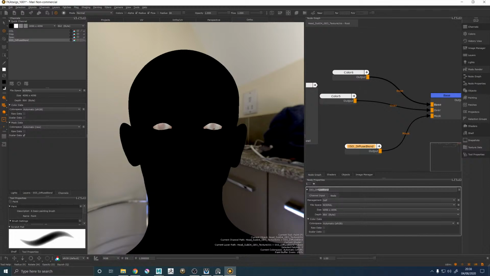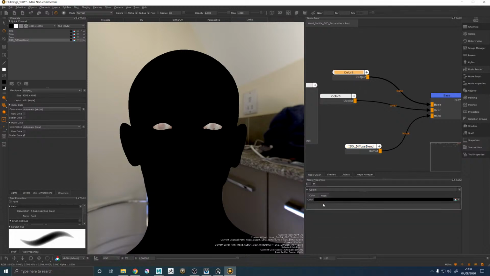Then I'm just going to grab that. Diffuse blend min. Diffuse, alright. Diffuse blend max. Right, so now we have a paintable map.